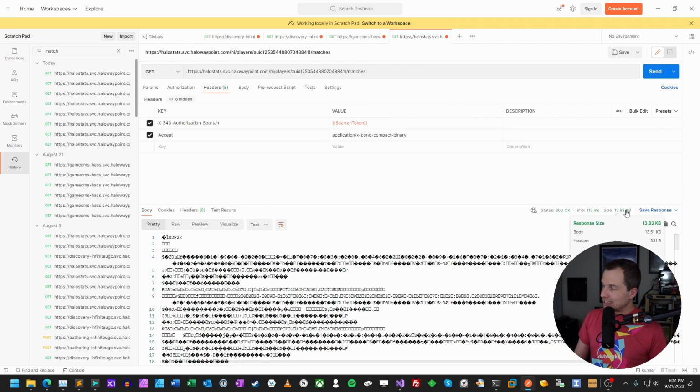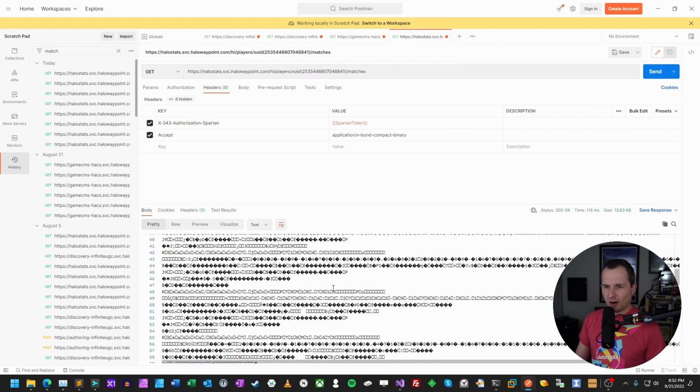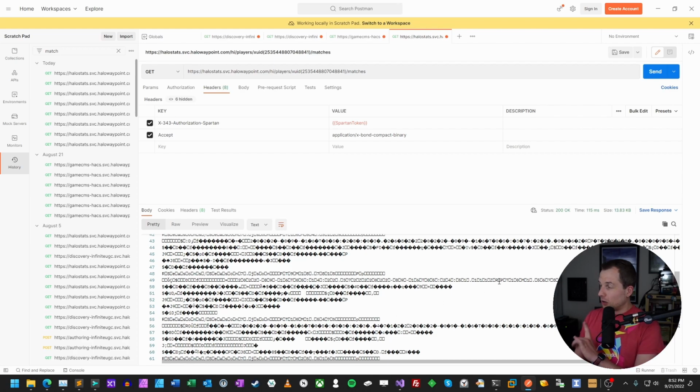Only 13 kilobytes. And notice that again, as a human being looking at this response, this is all kind of garbage. I have no idea what this is. This does make sense if I pass it through Bond Reader. And by the way, Bond Reader, you can learn more about the tool if you follow the link in the description. But Bond Reader will enable you to get all this data in a bit of a more readable format, if you will. But notice that 13 versus 25 versus 100.